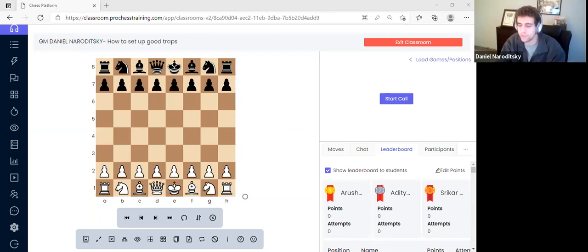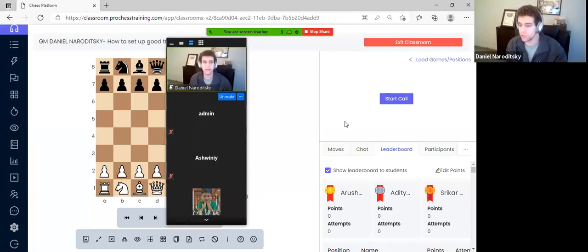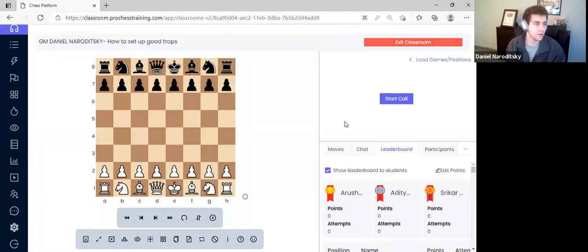But there are 2 types of traps that we're going to be talking about today. The first is what I call the natural moves trap. The natural moves trap is a trap where you're playing normally, your opponent is playing normally, and you set a trap where the most natural move is a blunder, okay? Because you've set the trap, your opponent can play very naturally, make moves that seem obvious, but they turn out to be blunders. That's what I call a natural move trap.